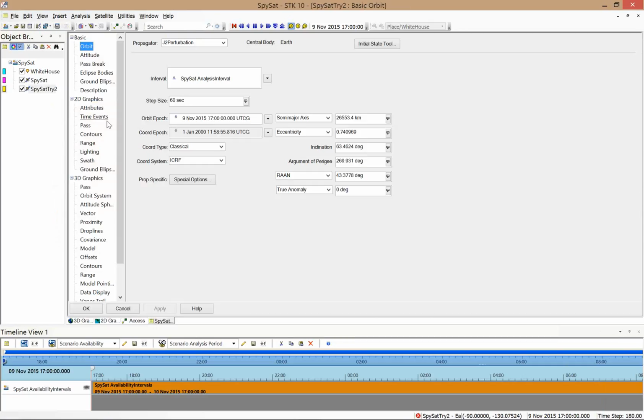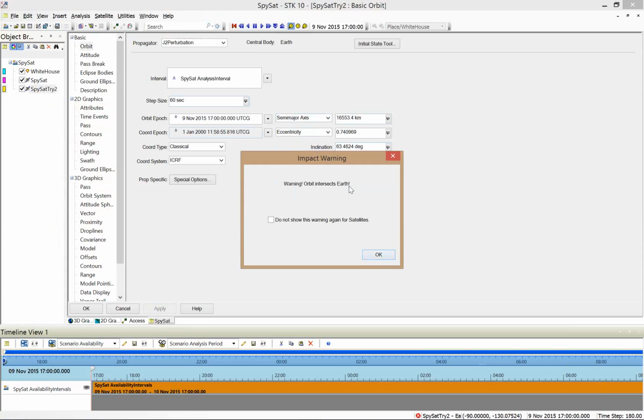And you'll see from my satellite, the very first set of properties is the orbit. Now you have the semi-major axis, the eccentricity, inclination, but you can also click this drop down and maybe you want to change the apogee radius or the altitude. Maybe you want to change the perigee instead. So here you have options depending on what orbital elements you're given, and you can change them and watch as your satellite changes. So I'm going to change this to 16,000 kilometers. Now I'm going to hit apply because I don't want to close this window just yet. And that's not going to work.